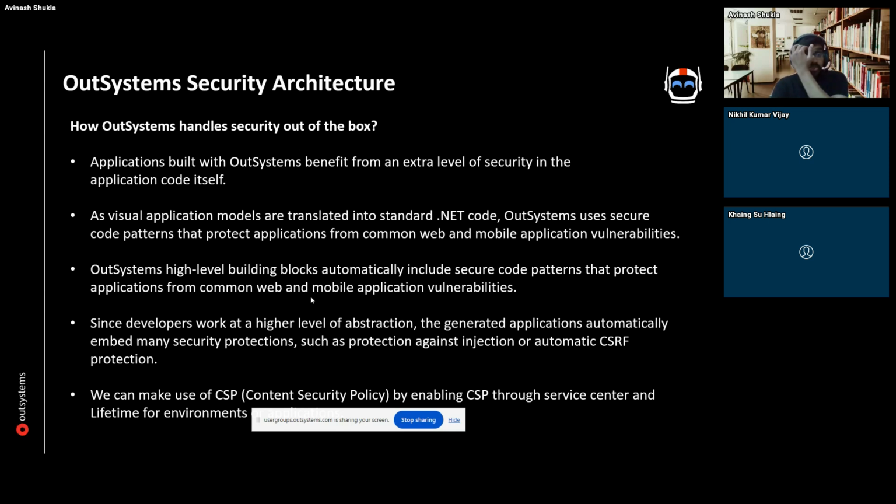We developers work with a high level of abstraction. The generated application automatically embeds many security protections, such as SQL injection protection or automatic CSRF protection. We can make use of CSP, Content Security Policy, by enabling CSP through Service Center and LifeTime for our environments and applications.